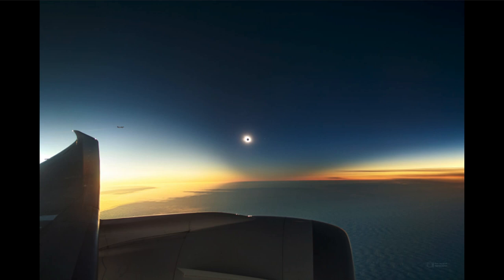We have another eclipse coming up in just over a week on April the 8th. That eclipse path will cross North America, going from Texas and Mexico and then up through into northeastern United States and into northeastern Canada. If you happen to be on the path of totality, you will be able to see an eclipse like this. If you're not on the path of totality, you will be able to see a partial eclipse, and the closer you are to that path, the more you will be able to see eclipsed — the higher percentage of the sun will be eclipsed and the darker it will appear during that time.